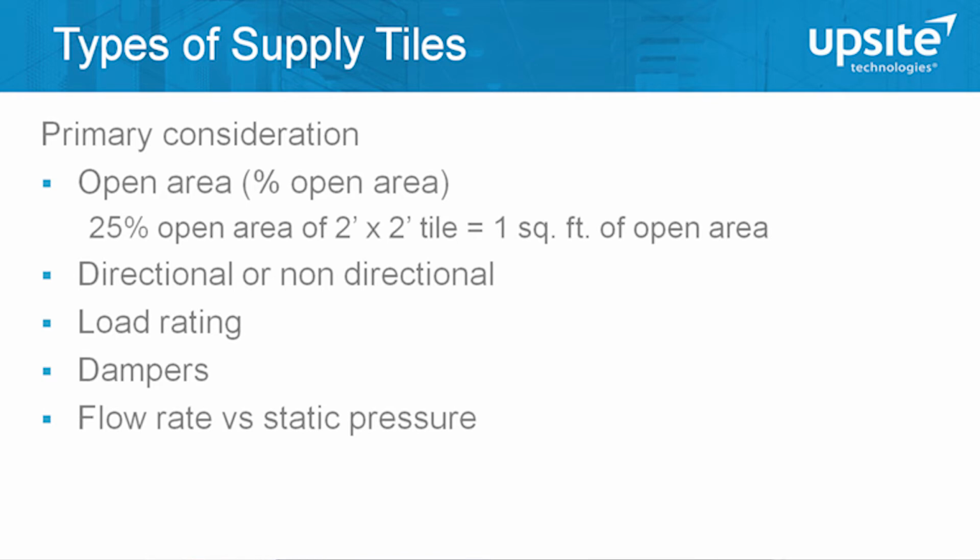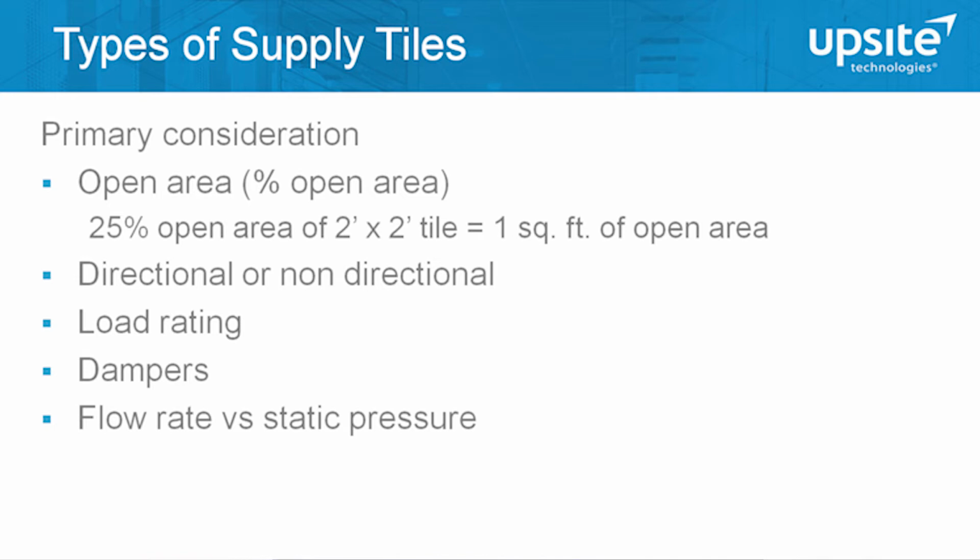When moving heavy cabinets through a room, and if they have to go over the cold aisle, over the supply tiles, then it's prudent to put down some sort of a support structure. Of course, you're going to be blocking airflow out of those tiles with sheets of plywood or sheets of something. So that's a consideration. If at all possible, it's best to move cabinets out of the hot aisle and on the corridors where there are solid tiles.